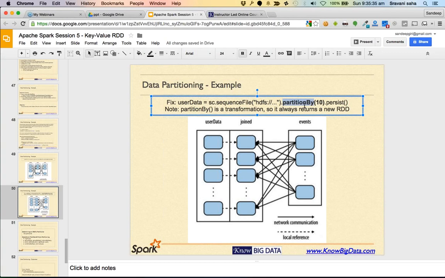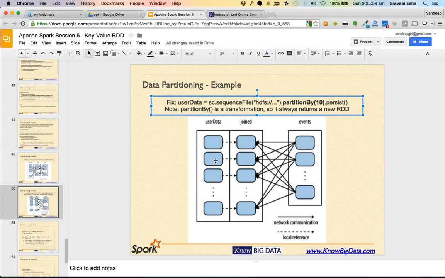Okay, you remember our function called partition by. Using partition by, by default, considers the hash code and it will persist the data. Partition by makes sure that the data would come together based on the key.